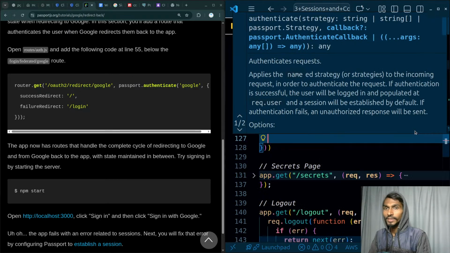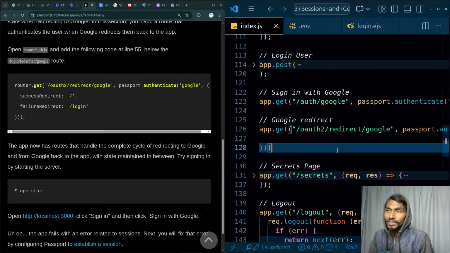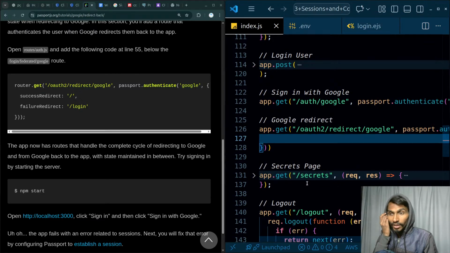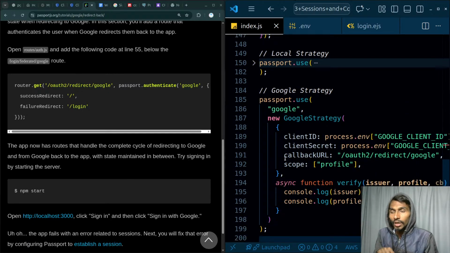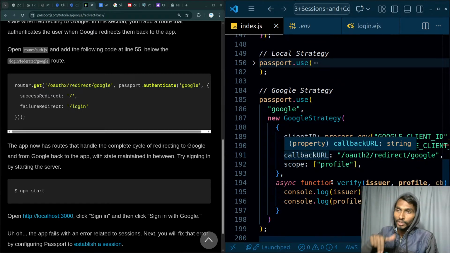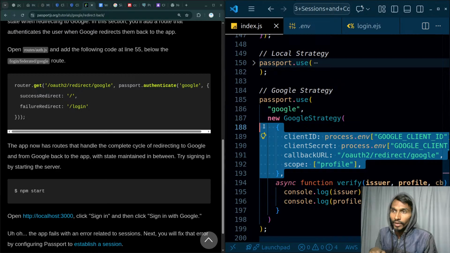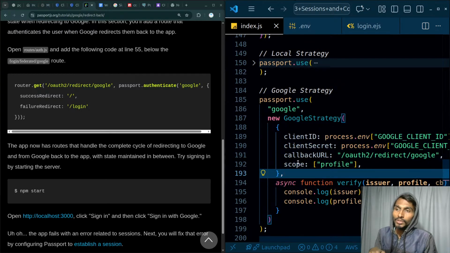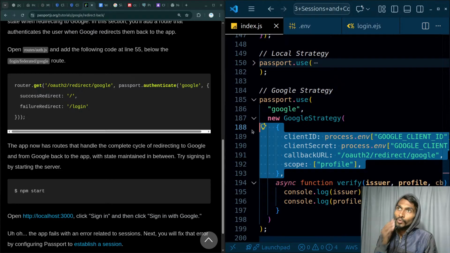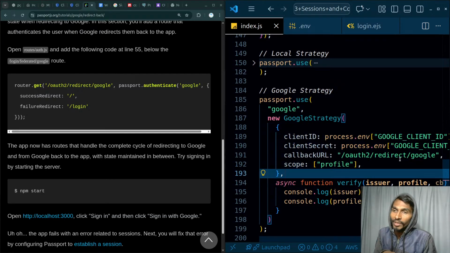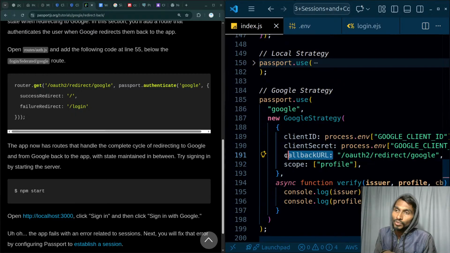And once it is authenticated, authentication means it will trigger the verify. And ultimately, when it comes to this particular strategy that I have over here, because of this strategy I go to that particular page, and only this part runs first of all. So when this strategy gets triggered for the first time because of passport.authenticate, at that time this particular code runs, and after this I'm redirected to this callback URL.